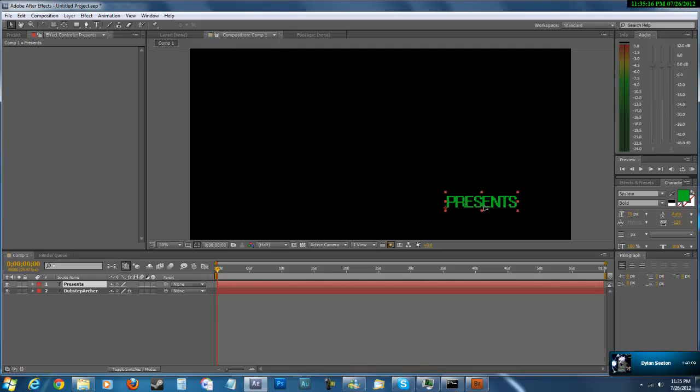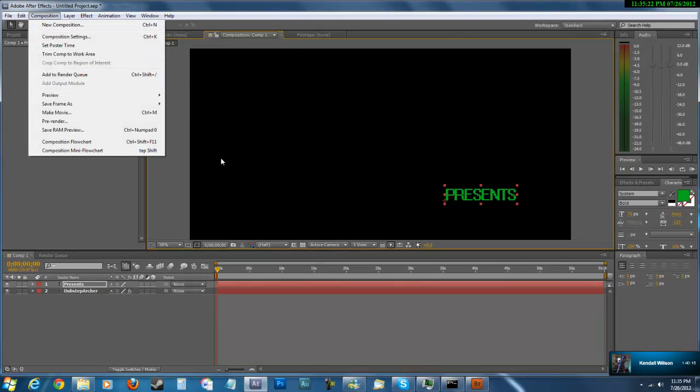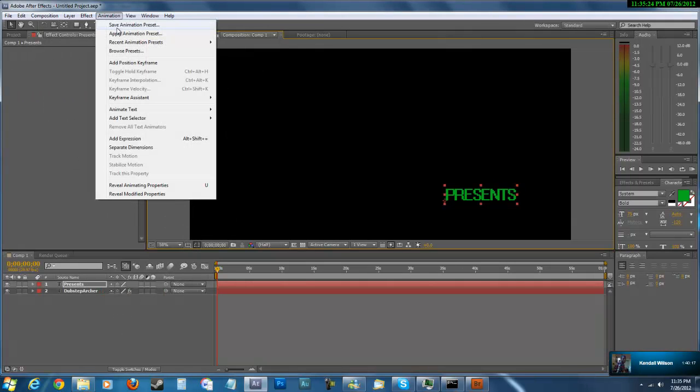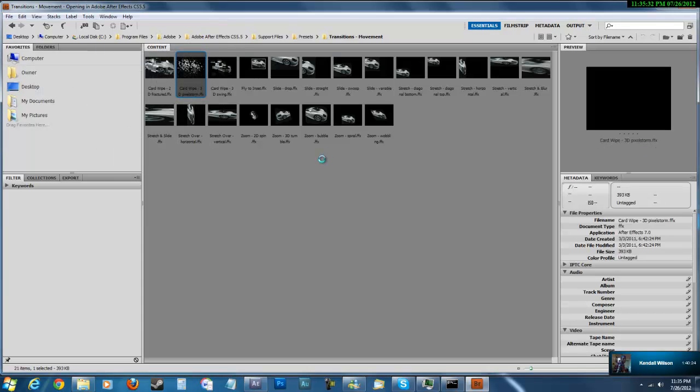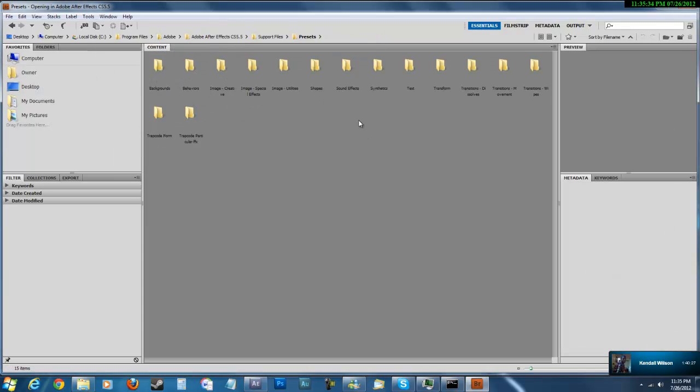So let's say you want to add a different animation to this one. Let's just say you browse the presets again. This time I would probably go with something like these, maybe. Maybe not.